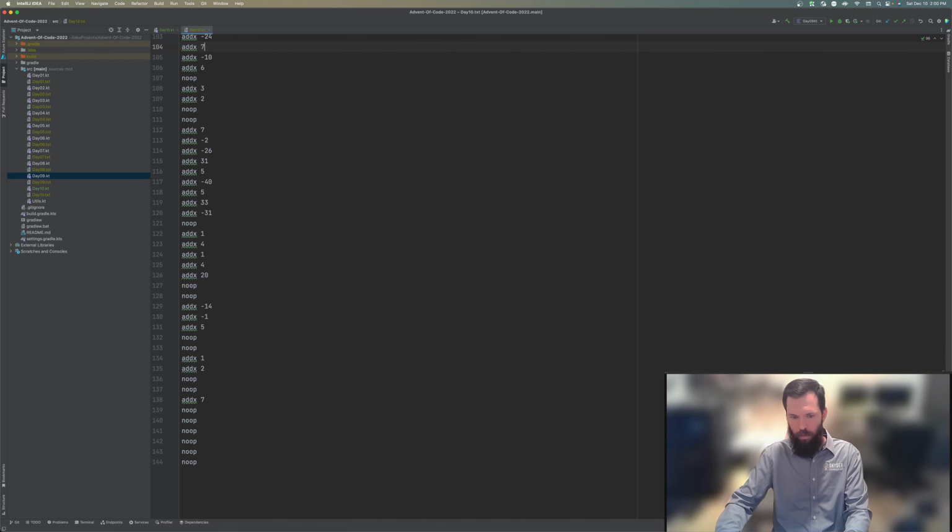And I don't think that the signal strength matters, which I don't think the index that we're on or the cycle that we're on matters, except for when we're multiplying out. Register X has the value of 21 by the 20th cycle. So that would be somewhere around down here.